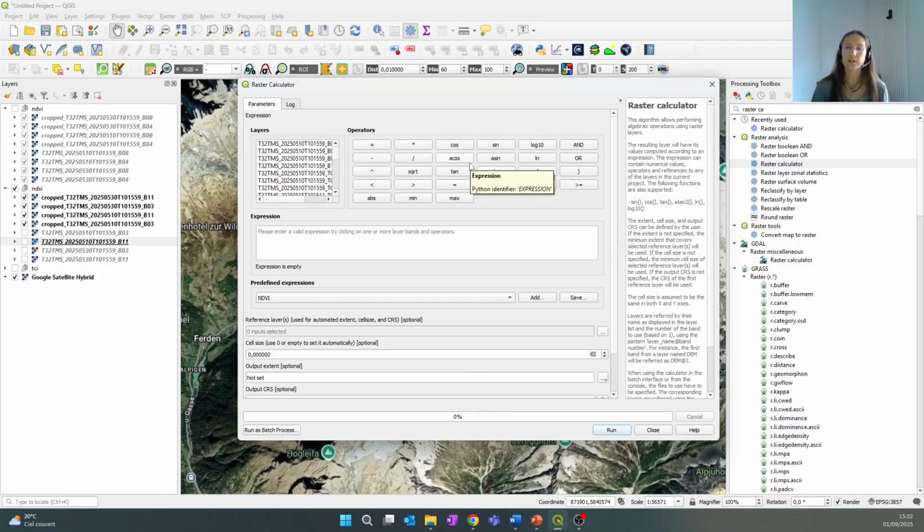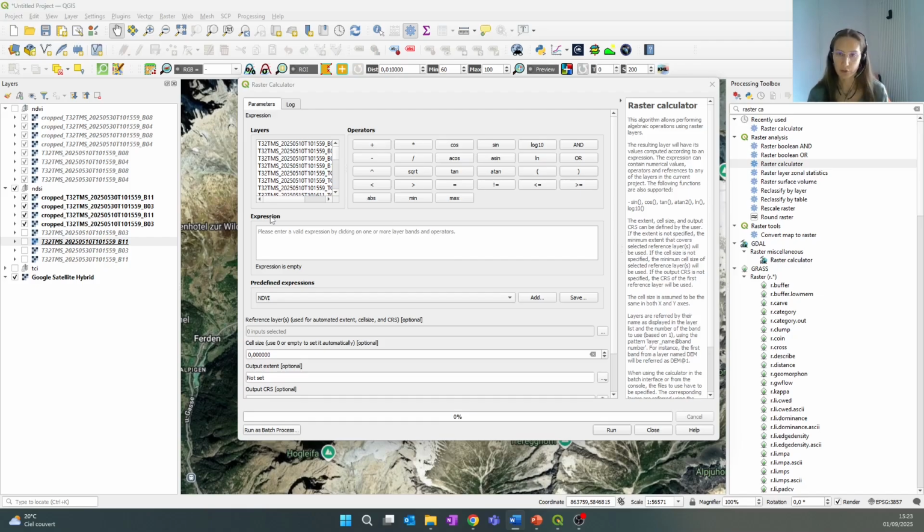For the raster calculator, the most important part is the expression. The expression allows us to combine our raster layers, our raster tiles, in different ways, and it is the one that we're going to use the most. So now let's first calculate the snow index.